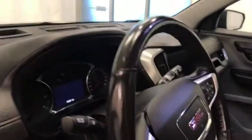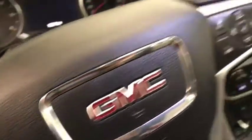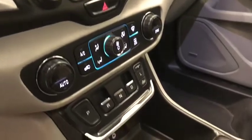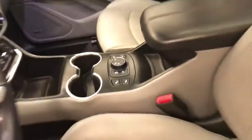with lumbar support, leather wrapped upholstery, sunroof, light controls, tilt and telescopic steering wheel, cruise control, forward collision detection and heated steering wheel, hands-free communication and audio controls, OnStar with garage door opener, sunroof controls, AM FM radio with auxiliary, climate control with AC, lane departure warning, hill descent controls, and heated seats.